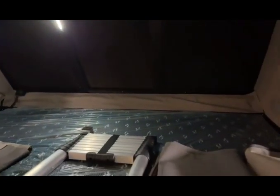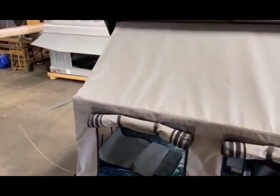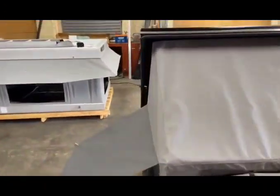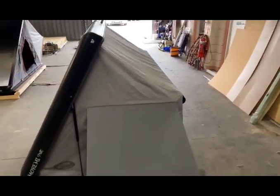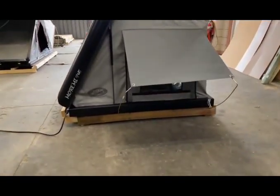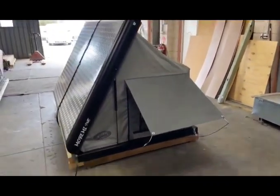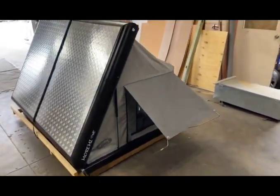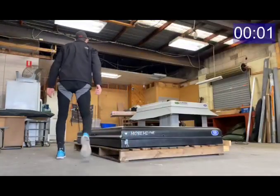Inside you can see it comes with an internal LED light, 12-volt socket, the clutch for the ladder, midge nets, and the fly which goes over the top. This all-aluminium construction rooftop tent comes in at about 80kg fully loaded, with measurements of 2200mm long by 1500mm wide. On each end it comes with verandas which come out with the supplied poles, and the bottom left has the Anderson plug for the 12-volt input to the tent.